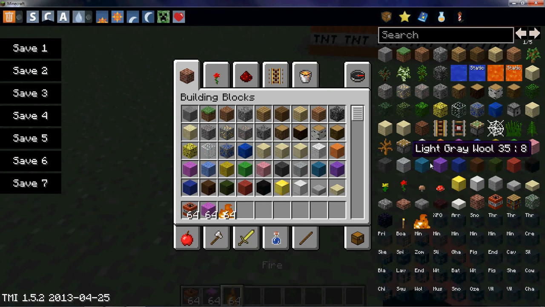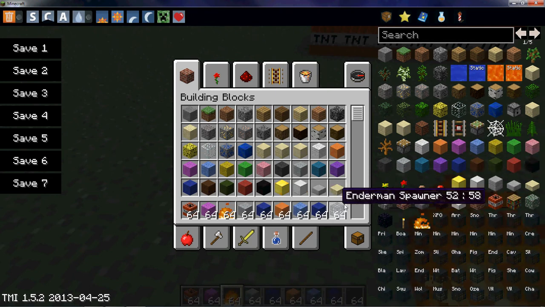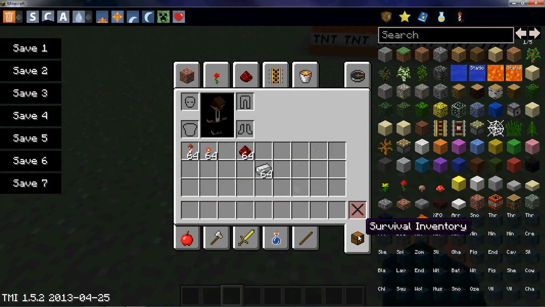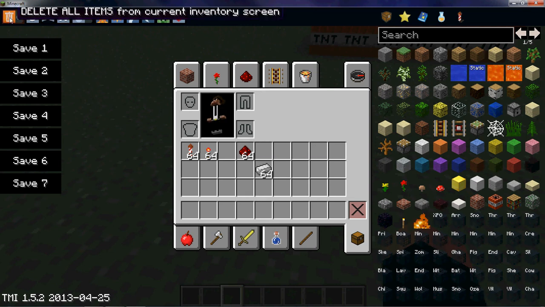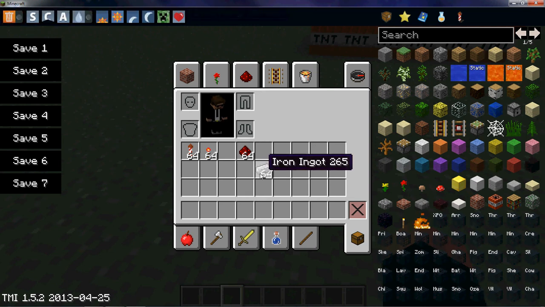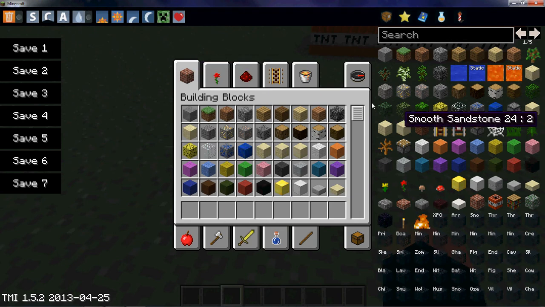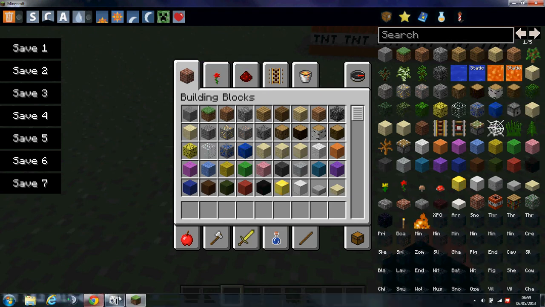Let me just get some random junk. If you want to delete this stuff all at once, just click your left shift key and click delete all items in your current inventory. And there you go, it has been emptied. Oh no, these have to be on the hotbar. There we go. So that has done that.